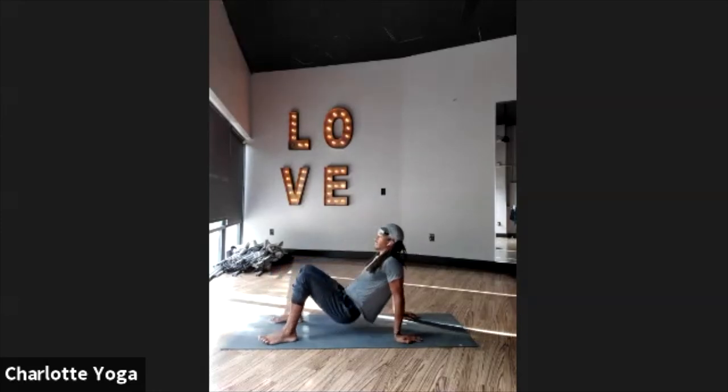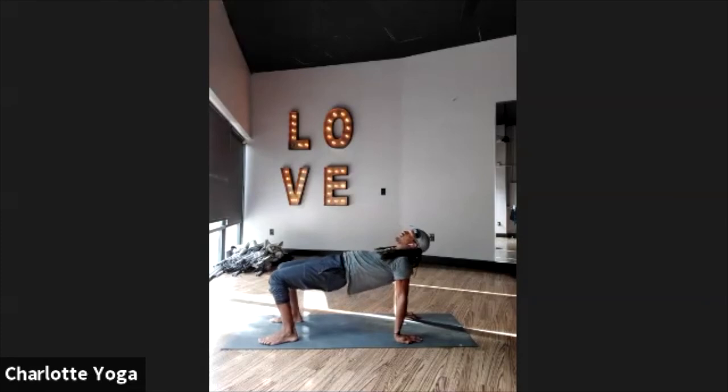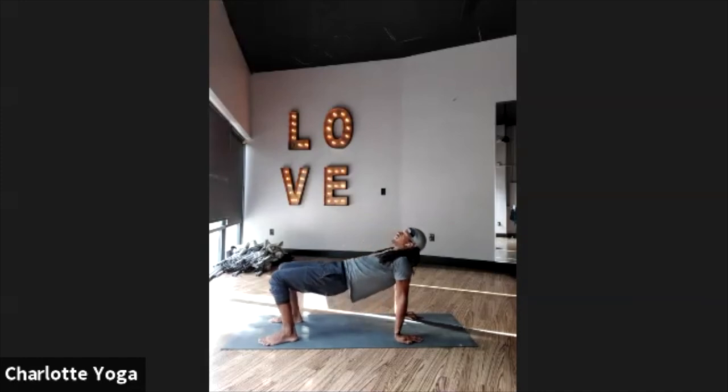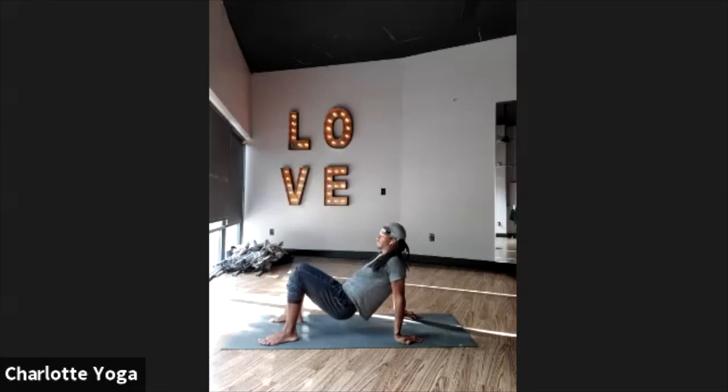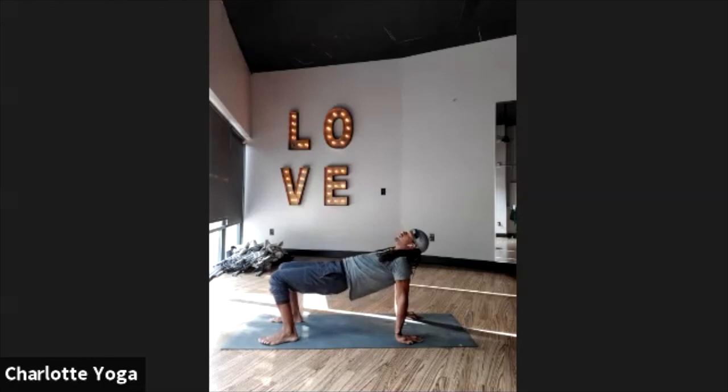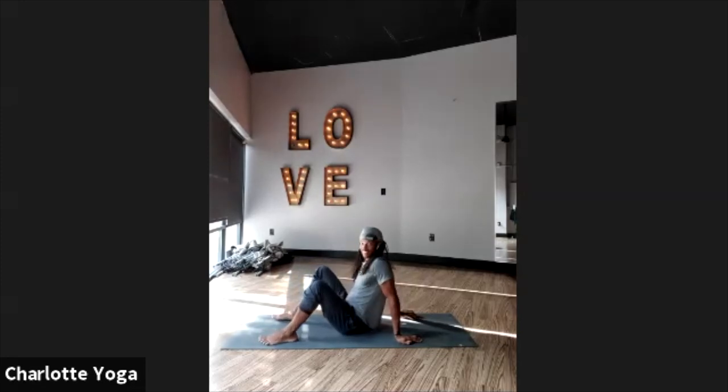Just 3 more of those. Press the ground away. Squeeze the glutes at the top. Exhale to lower. Inhale to lift. Squeeze those butt muscles. Exhale to lower. Just 1 more time. Inhale to rise. Exhale. And you come down. Great. And then lie down on your back.